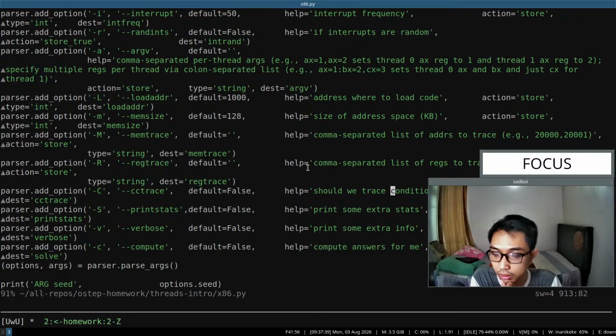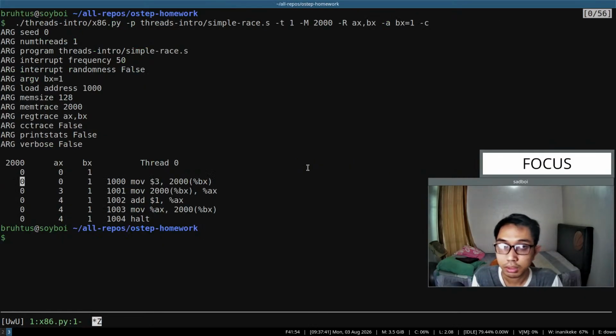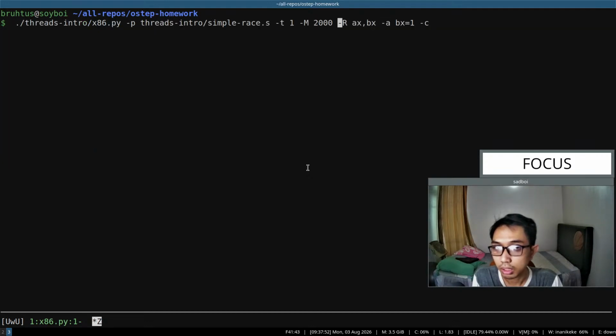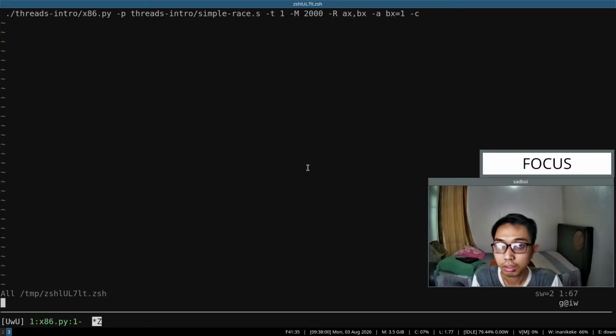Trace condition, okay. So that makes me wonder, can we do something like this?